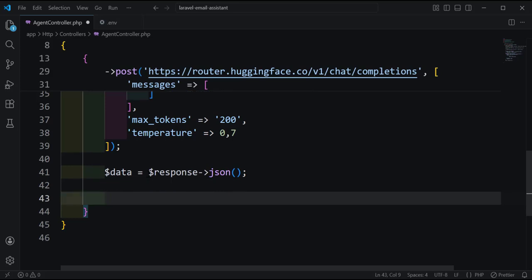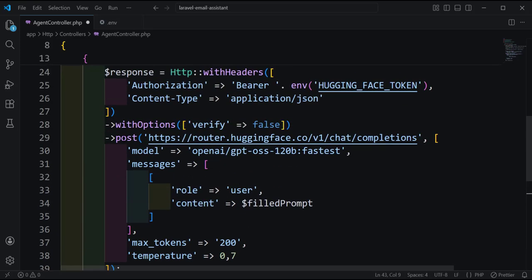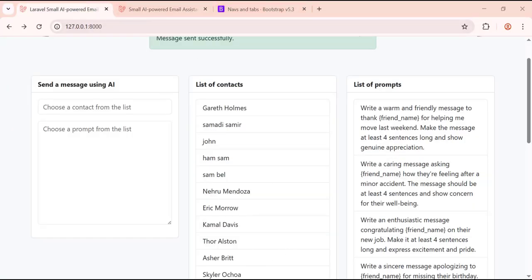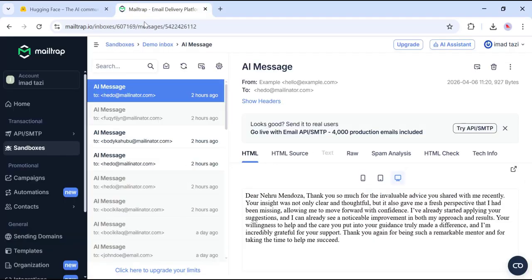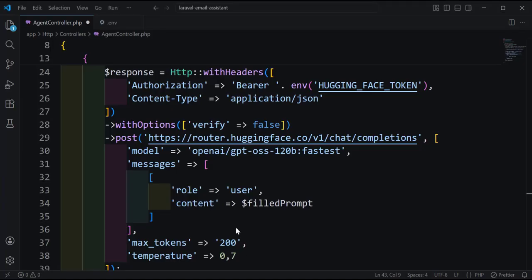Next, we need to get the message, because the response will contain the message that we have sent here, this message that we have here. So we'll get it from the response.